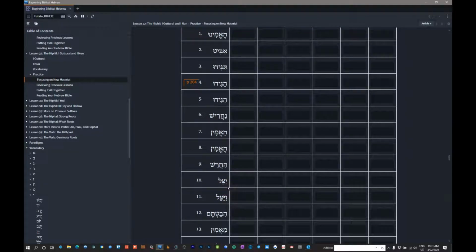Number 10 here, we've got... excuse me. This one can be really tricky. You've only got 3 letters. You do have a dagesh, so be careful because there's lots of possibilities here. Let's just go through what all the possibilities are. So let's ask ourselves, how many root letters is a Hebrew verb supposed to have? 3. How many do I have? I have 3. This might be my root.